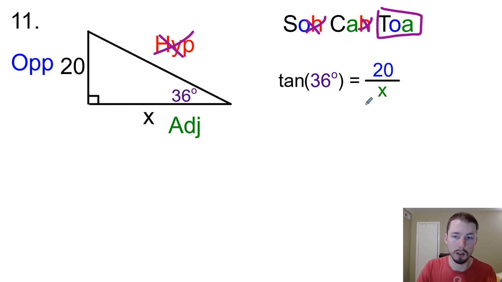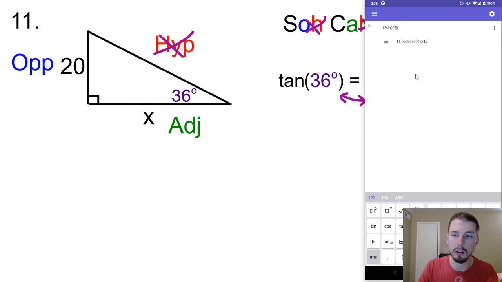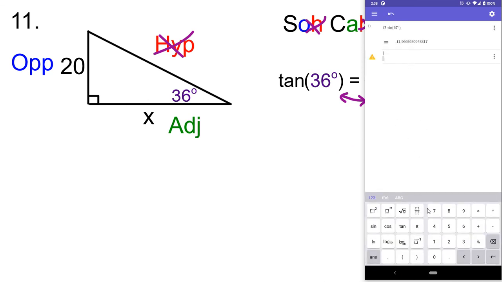And again, we're going to switch the order of these two. So just set it up just like I did here, and then show me that you're switching the order, and then put it in the calculator. So we're going to do 20 divided by tangent 36. Make sure you do your fraction button first. So 20 divided by tangent 36. All right, so that's going to be 27.52.